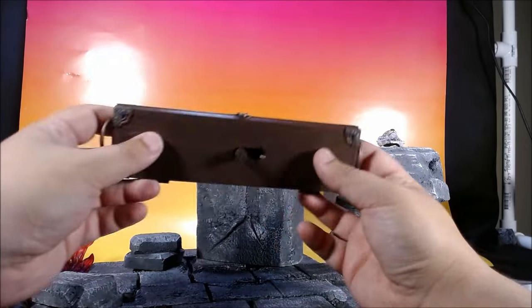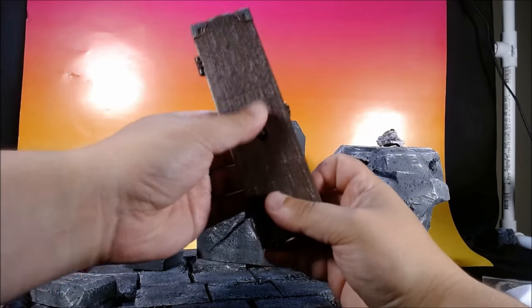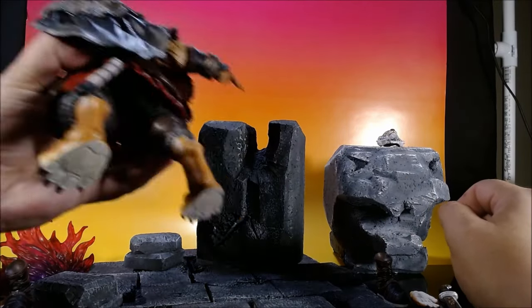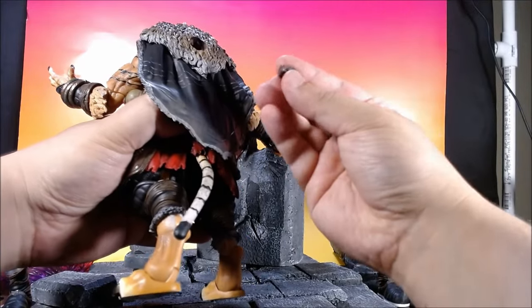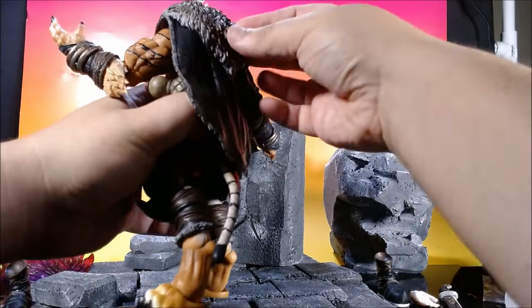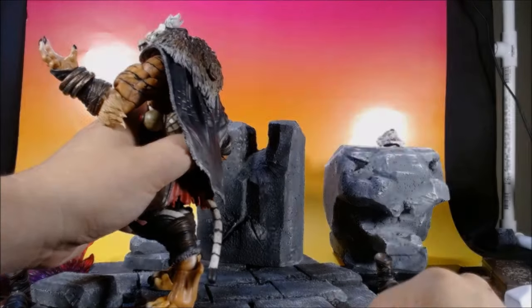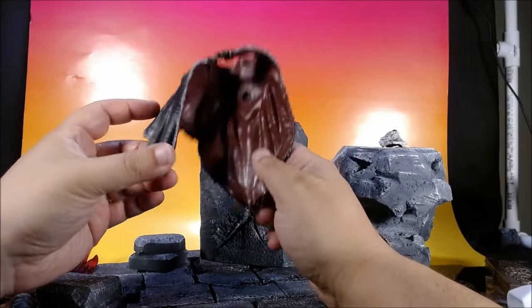Want to point out how the case is, there's a peg here. It just fits in the back there, and when you don't have the case on, there is a plug that fits, and it's actually keyed for how it's supposed to go, so the cloak looks complete. The cloak, I want to point out, is a soft rubber.